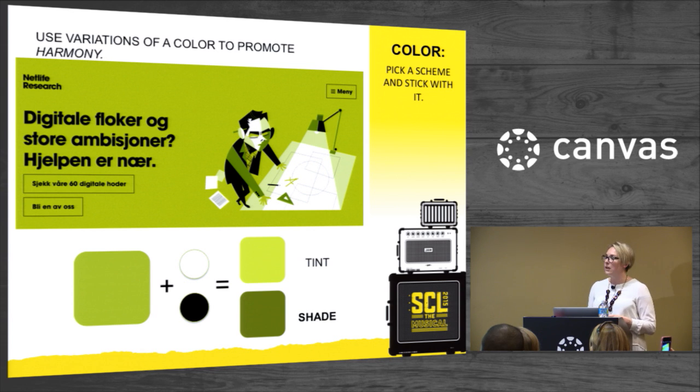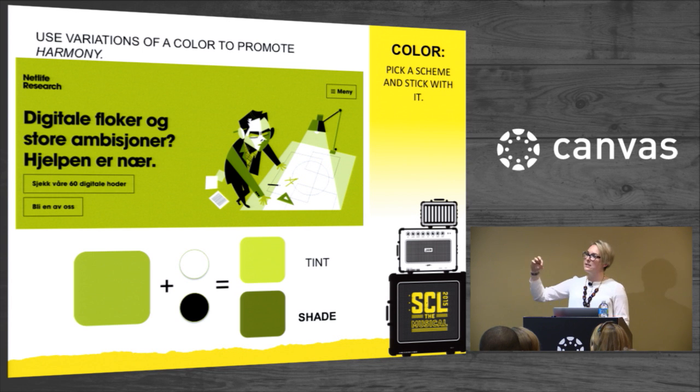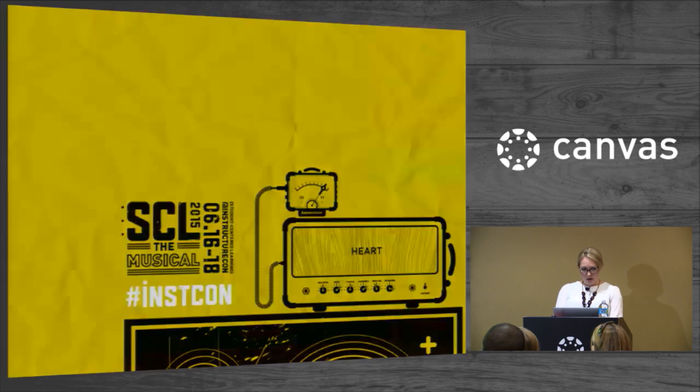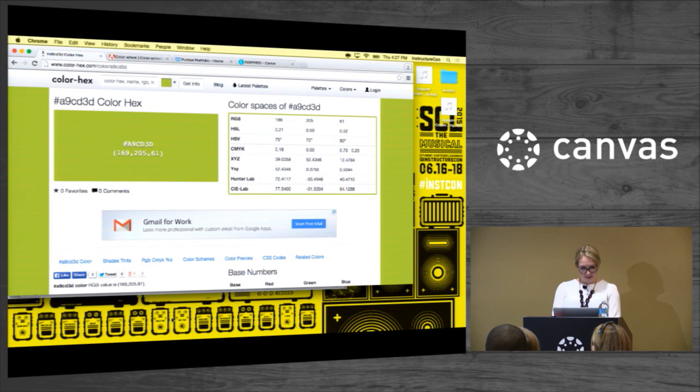So here's a really nice website, and basically they started with this Kermit green, and they added white to make a tint and black to make a shade, and they used all of those colors on the bottom to create one cohesive design. And that's kind of nice, but you might ask, okay, great, I picked this color I like, but how do I go about finding tints, shades, etc.? There's a really great tool. I'm going to switch over here to, it's called Color Hex, okay?